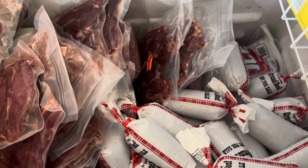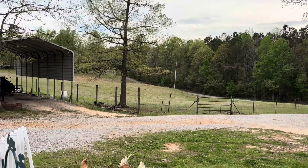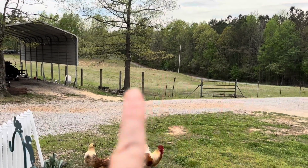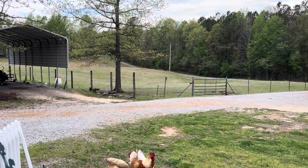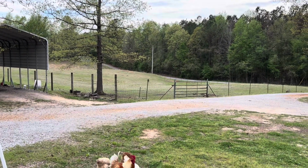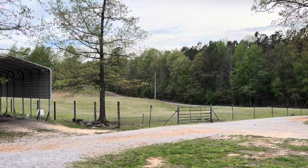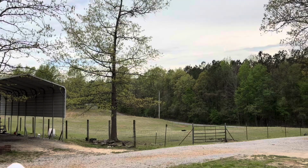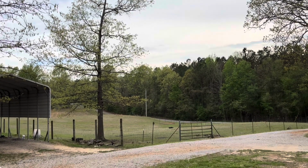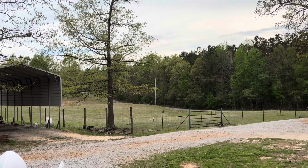Let's see, we bought our calf for $300, and then we brought him home, and he stayed on this pasture out here. We fed him corn at first and some other feed at first. Well, mostly corn. And I don't know if we gave him any hay at first, but we had plenty of grass out here. So he mostly was grass fed through the summer, and then last fall we began feeding him hay. So we had plenty of hay, and that's when we started giving him corn.